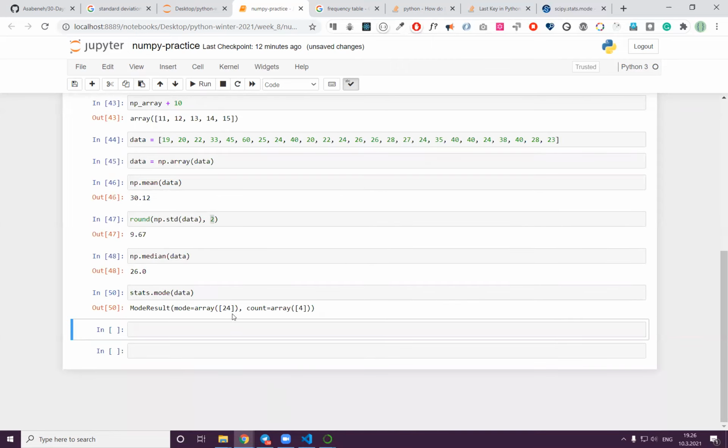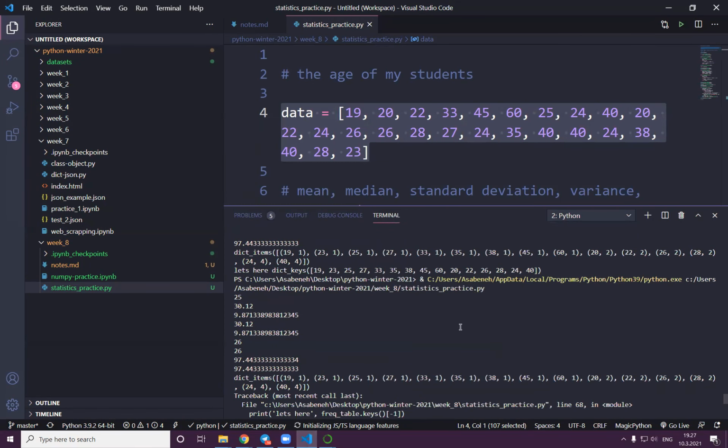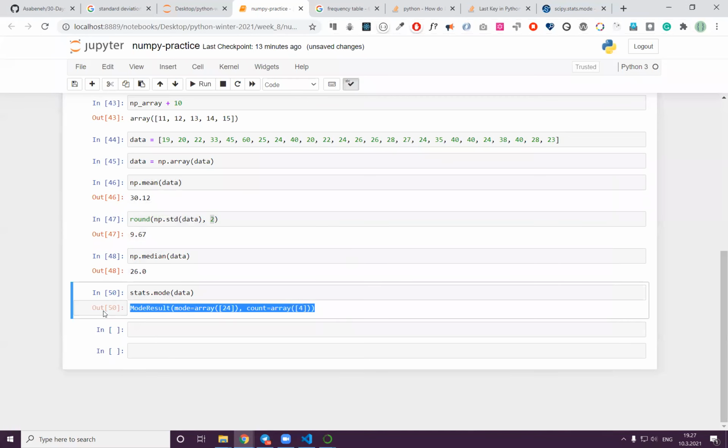Have you seen now, 24 is actually the mode, and it occurs 4 times, based on our calculation last time. It's not only that, this 40 also occurs 4 times. It's a kind of a chance that 24 became the chosen one, but I think we can also take multiple modes if it occurred two times. I'm not an expert in statistics, so anyway, you got the point.